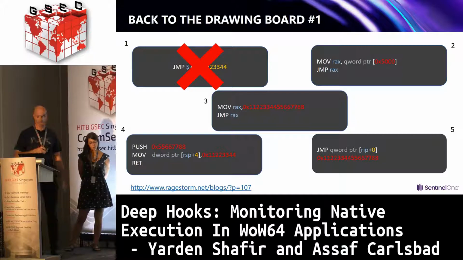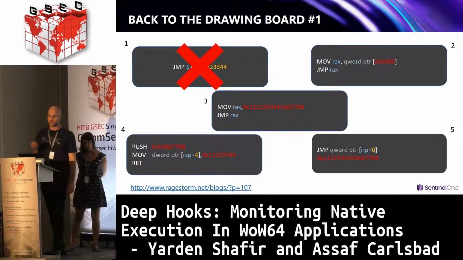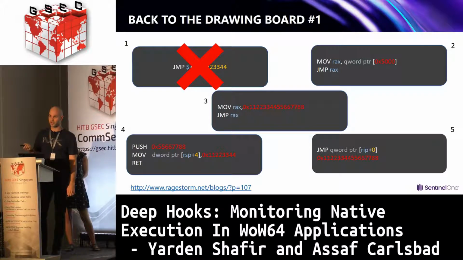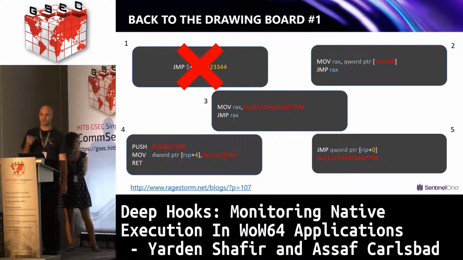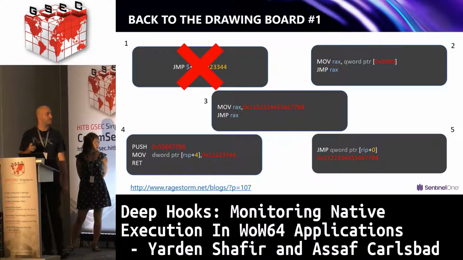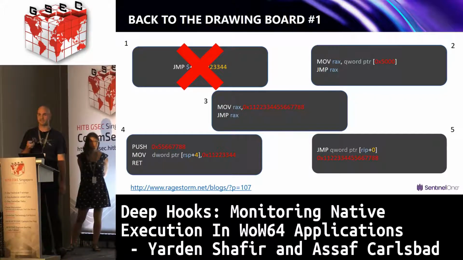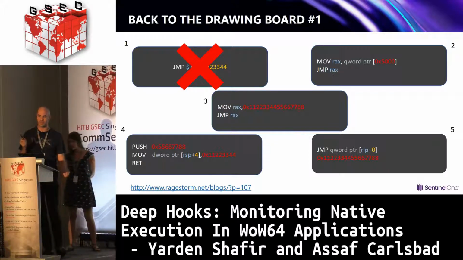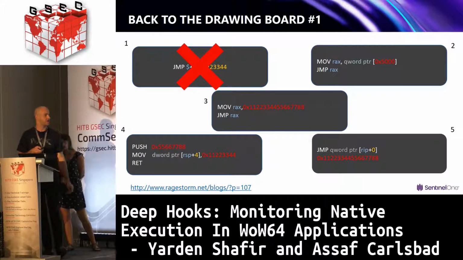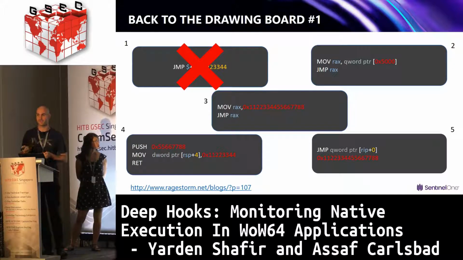The next two options work by loading a register with a 64-bit absolute address, either by loading it with an immediate value or by a reference to a memory location, and then just branching to the address held by the register. And while these two are both perfectly valid solutions, they suffer from the same problem. They both dirty up a register, which kind of makes things a little bit more complicated for us because we later have to restore the original value of it. So at least for the first iteration, we wanted to keep things as simple as possible, so we had to give up on these two as well.